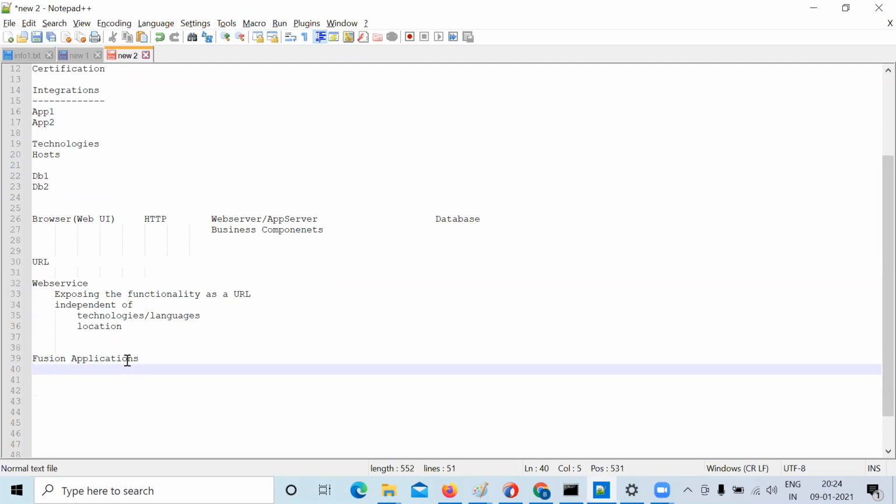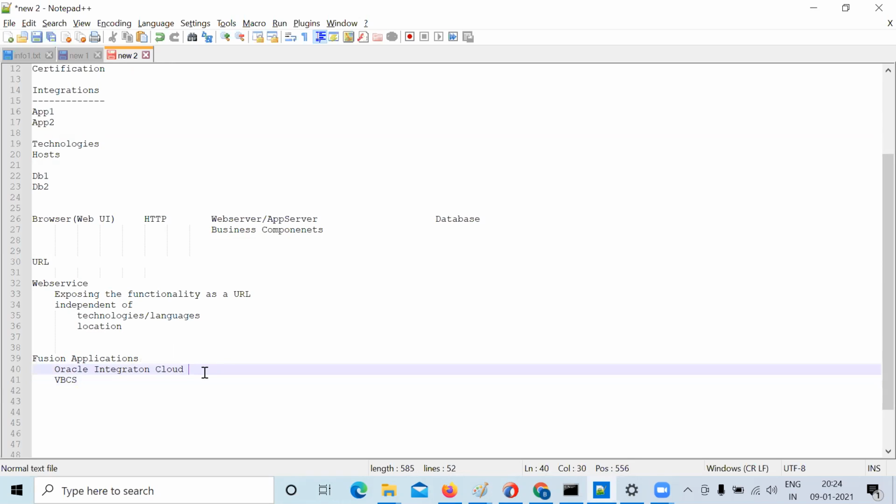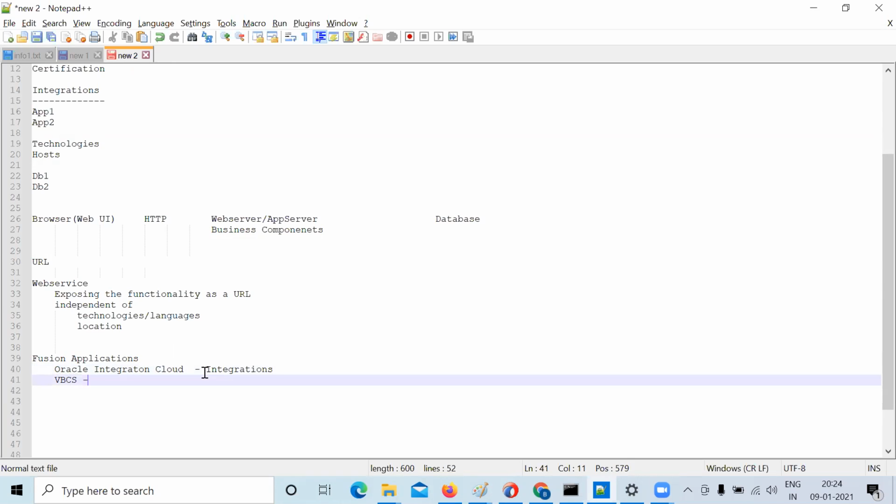We have Oracle Integration Cloud for integrations, and then we have VBCS, and this is for our application development.